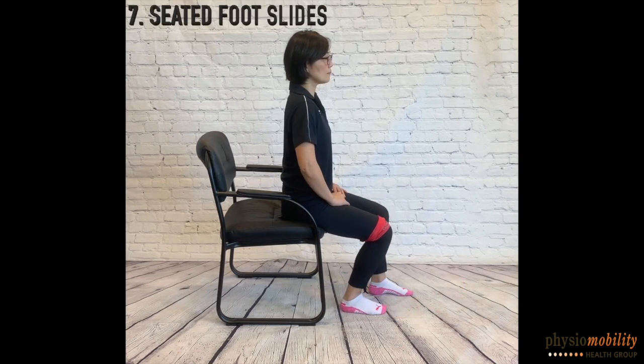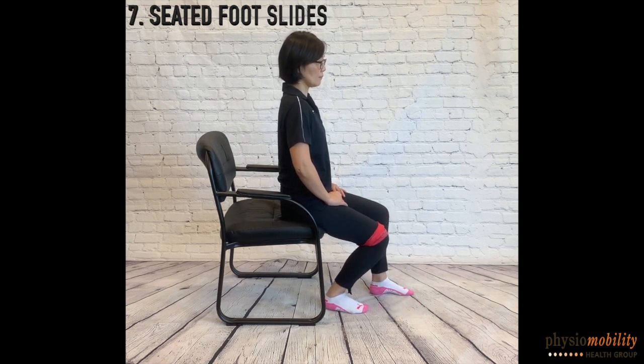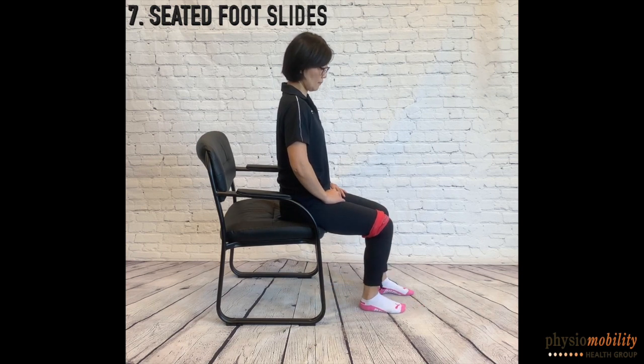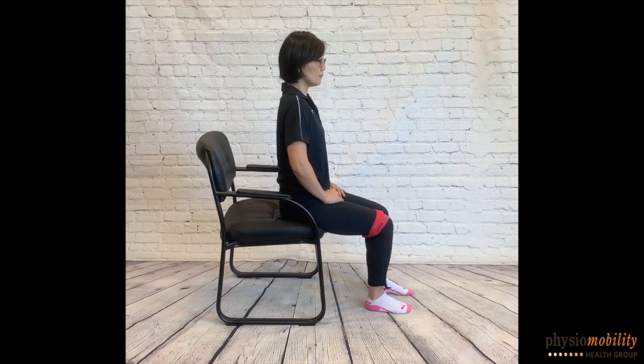For this next exercise, we are gently dragging our heel and sliding our foot back towards the chair and gently relax it back forward. You really want to take your time for this movement and get the maximum amount of flexion in that knee as possible.